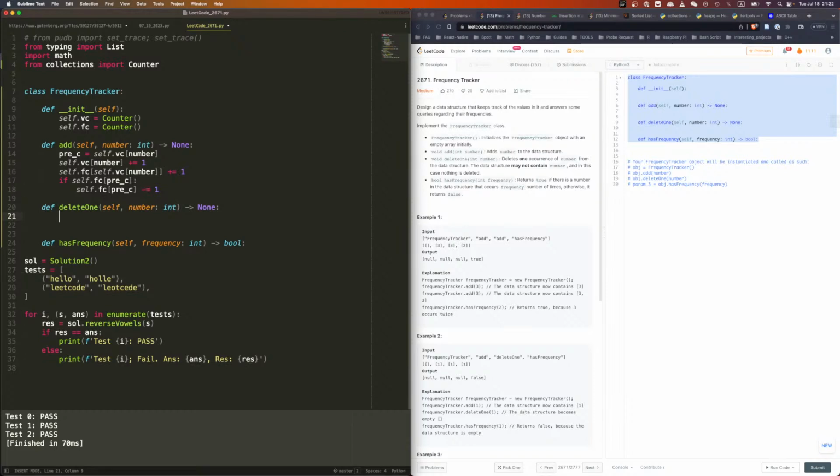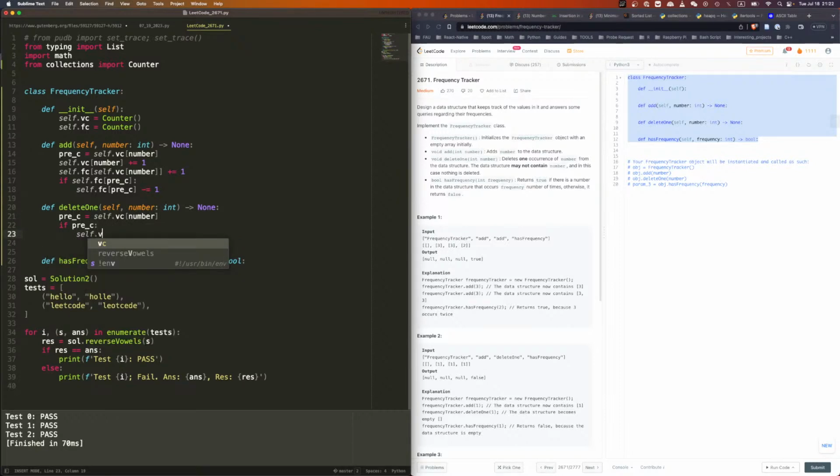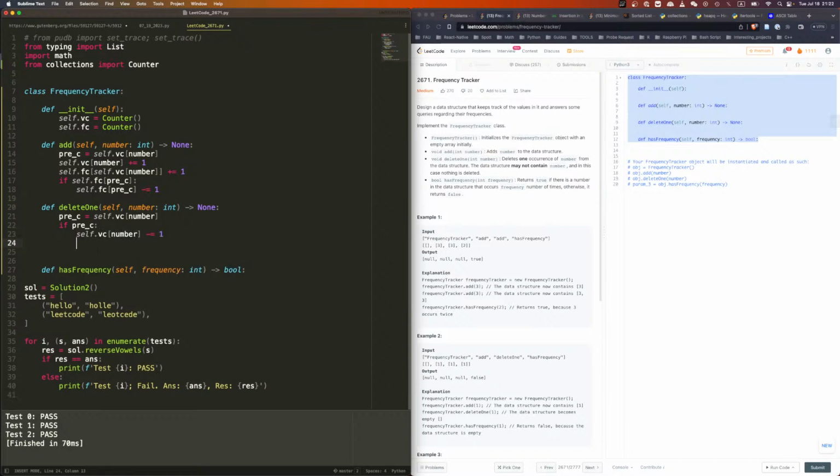If it exists, so pre-c equal to self.vc[number]. Okay. If pre-c, self.vc[number] minus equal 1. If not, then we just don't do it, right? Minus equal 1.